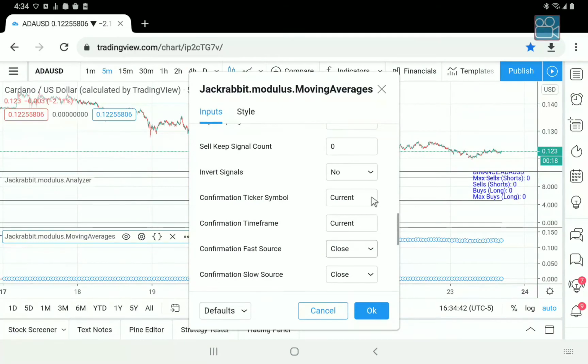So the confirmation ticker symbol, this time, well, providing I spell right, going to use ETH as the second coin. Although, you know what? I think I'm going to mess this up a little more. I'm going to use USDT on this one.